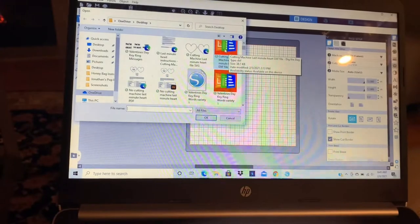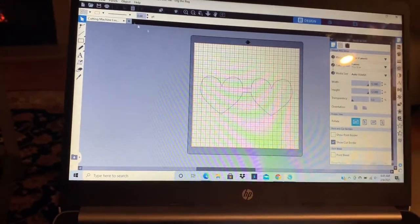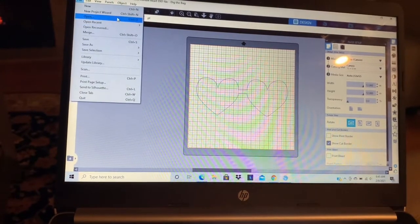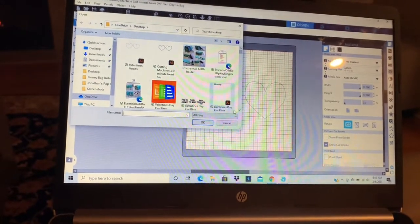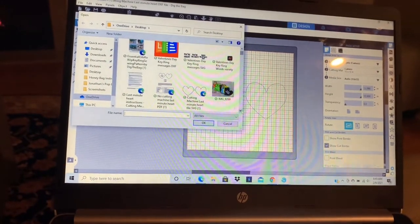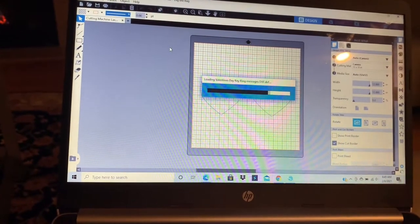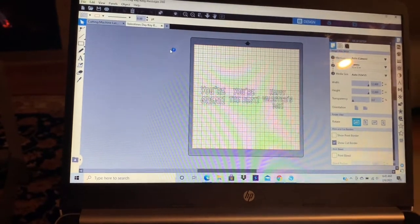Okay, I'm bringing in my DXF file for the hearts into Silhouette Studio, and you can see there they are. They're not the right size yet, but before I do anything with them, I'm gonna go into my files and get the DXF file for the wording, the messages that go on the hearts as well. And I'm just gonna open those in a new tab so I have both of them ready. And here they are.